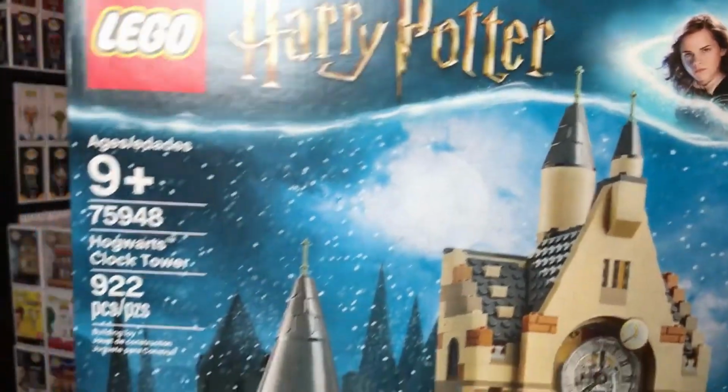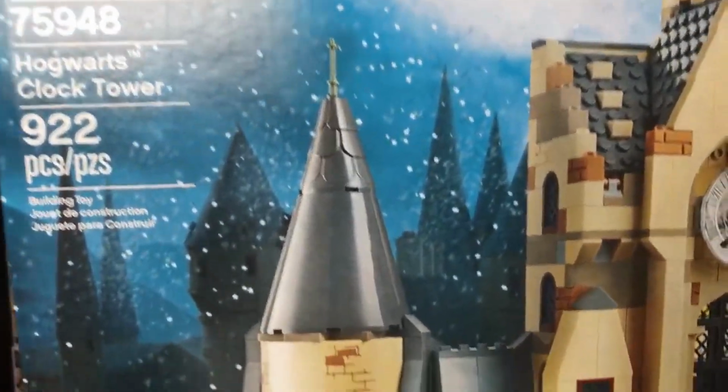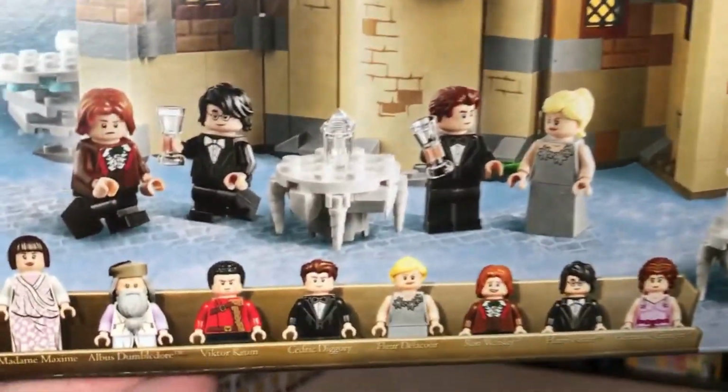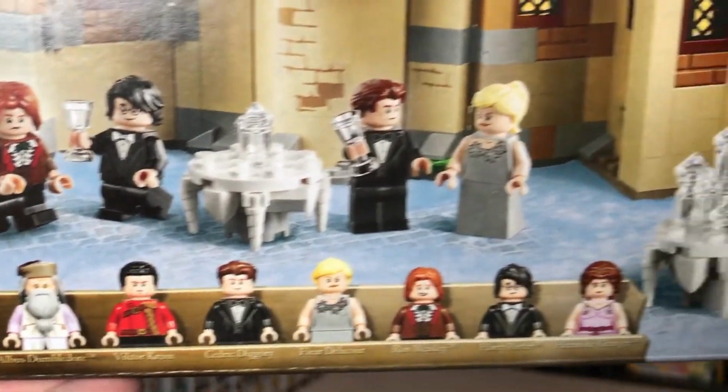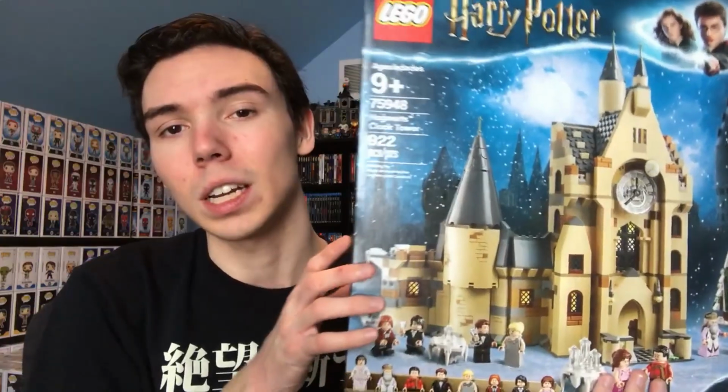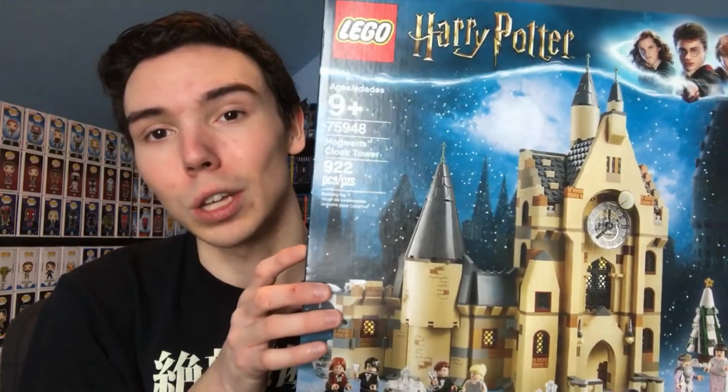Then the next Lego set that I have here is from the Lego Harry Potter theme, and I've been collecting this theme a bit more loosely. I haven't been trying to get every set, but I've been trying to get the ones that relate to Hogwarts, and one of the extensions that I've got in here is the Hogwarts Clock Tower, and this is a really amazing build. It's honestly one of my favorite parts of the Clock Tower. So far, I have the Great Hall, and now I have this one, so I still need a few more, such as the Astronomy Tower, so there are a few more that I do need to get my hands on, but I do love this one a lot.